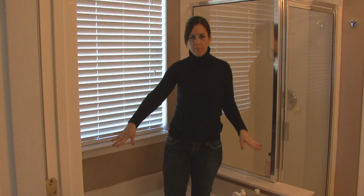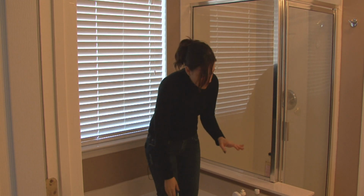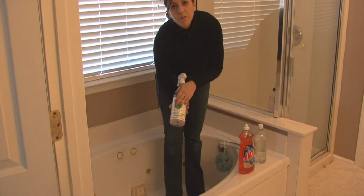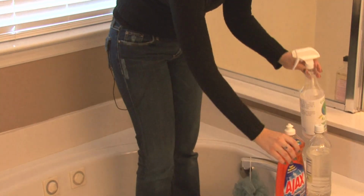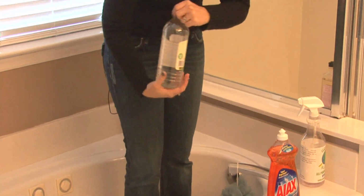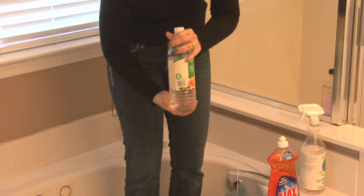Get a bathtub ready before you clean the bathtub, because the bathtub's going to get dirty. When you fill the bathtub up, add either an all-purpose cleaner to it, or dish soap, or just vinegar. They all work really well.